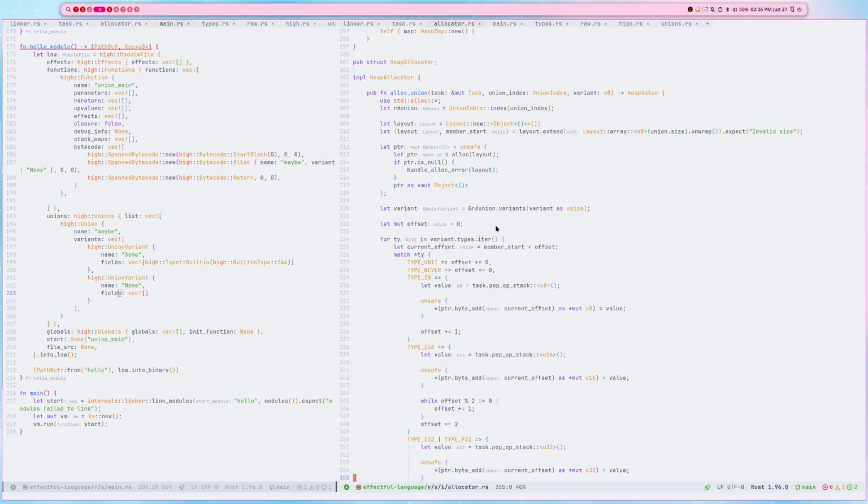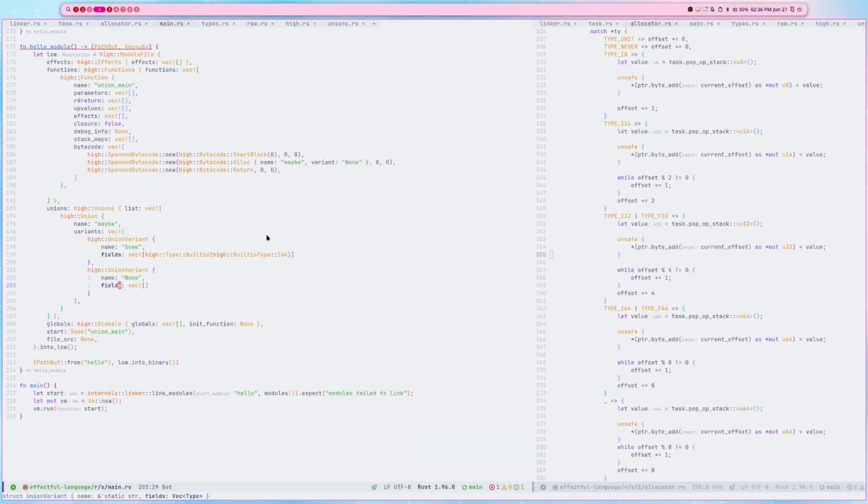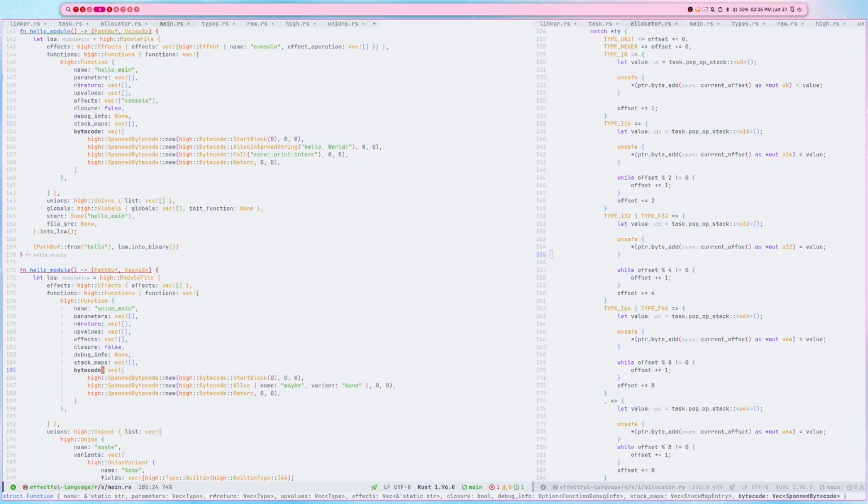I need to fix that. I'll do that some other time. But basically the issue is, since we evaluate from left to right, the stack's now in the wrong order for popping. For 1 it's fine, but for 2 it's not fine. So that is not great.